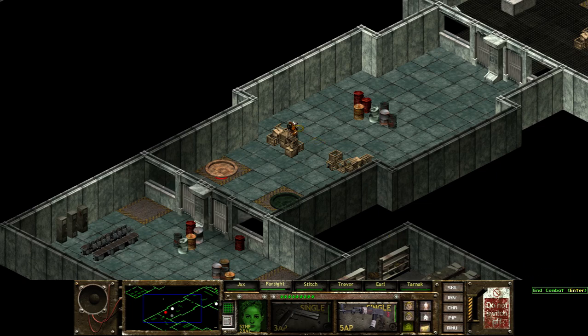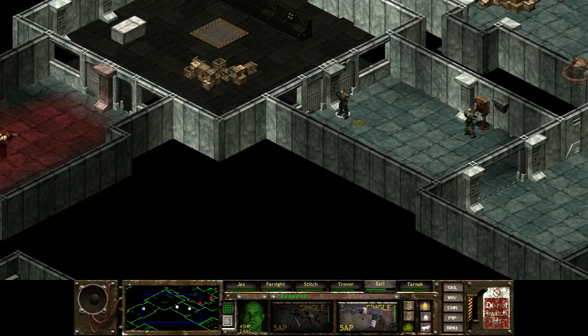Please go prone. Please go prone. God damn you, guy. What the hell is wrong with you? You piece of shit. What the hell was wrong with him? Why didn't he go prone? You guys saw that. If you look back. Okay.